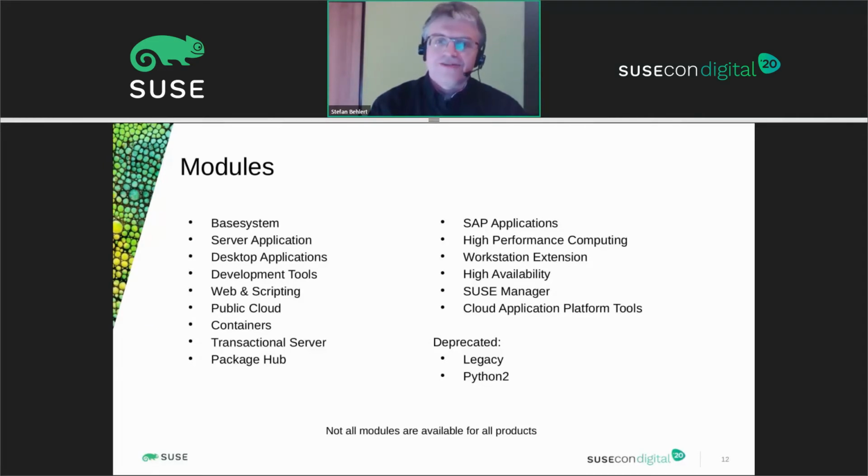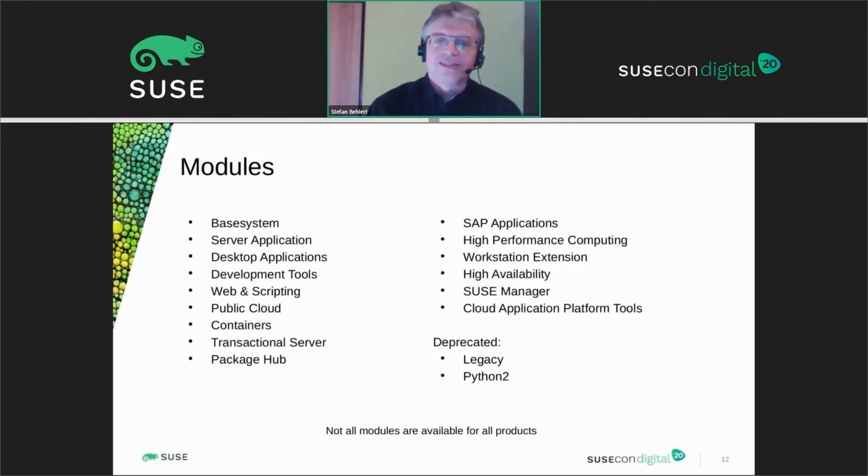The other module that you have here is the Python 2 module, where we put all the Python 2 stuff. In case you have not heard it, Python 2 has been replaced by Python 3. Upstream support for Python 2 has ended. And if you still have a Python 2 application, you should start to migrate to Python 3. We know this takes time and it's not easily doable, so we still provide the Python 2 packages, giving you the time to migrate to Python 3.